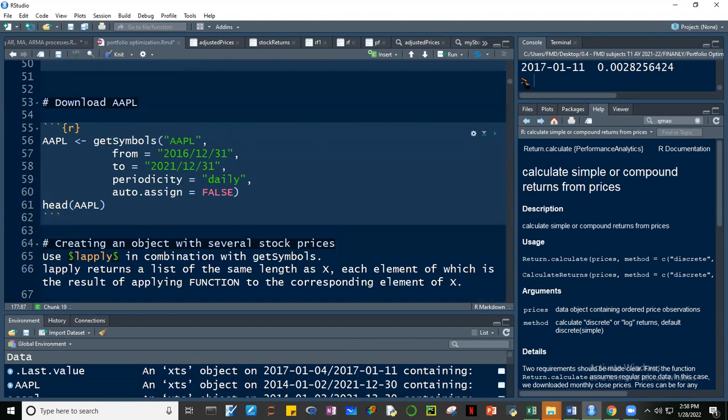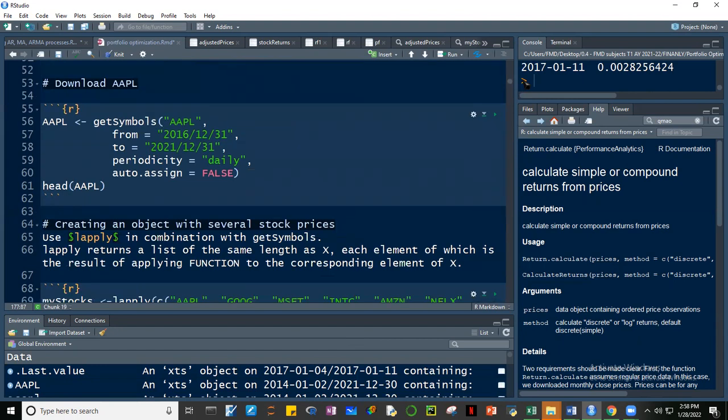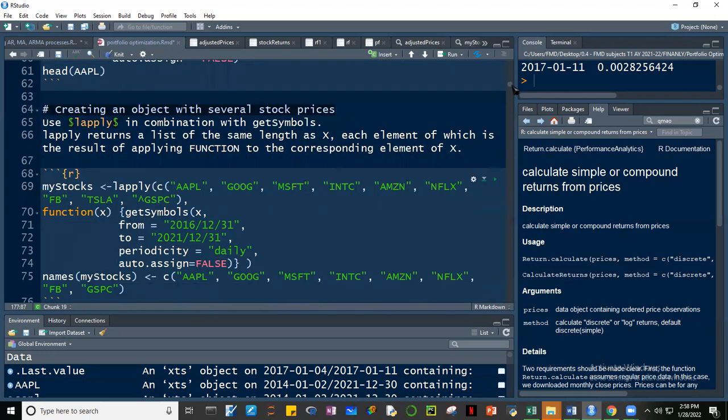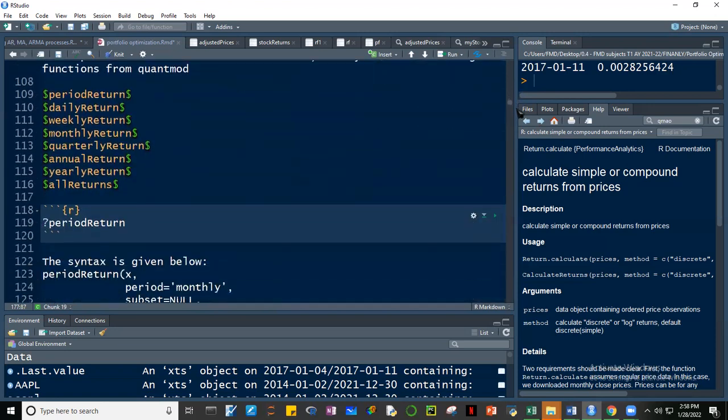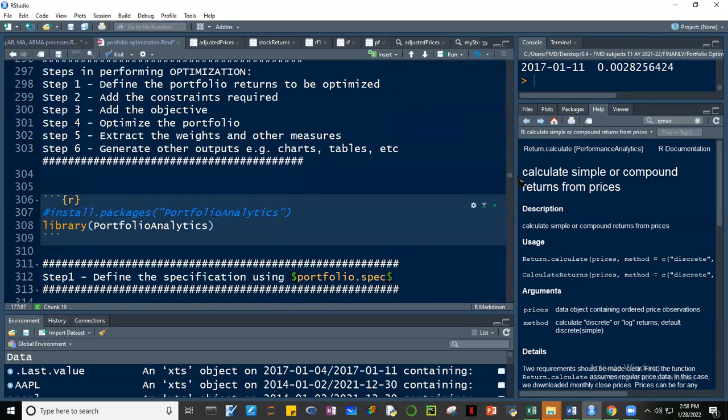Ganito na lang, no? Anyway, naka-record naman to. So, just follow along na lang. Kasi simula pa to, Santino eh, no? Baka hindi mo nasundan yung sa kahapon. Kasi ang ginamit na natin, nag-create na tayo ng object na may stocks. So, we use the lapply object to get and combine it with the getSymbols, para ma-generate natin yung list ng iba't ibang stocks. Sige, Santino, follow along na muna, no? Yes, sir. Tapos anyway, naka-record naman yung session natin.